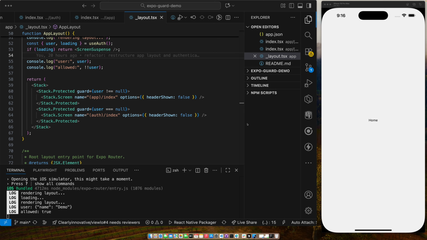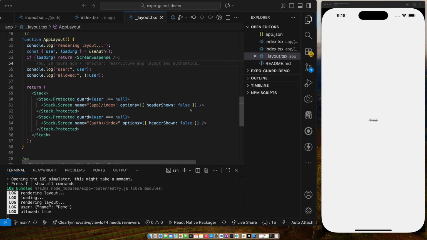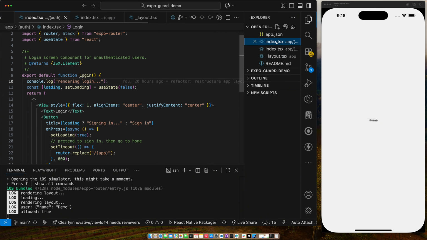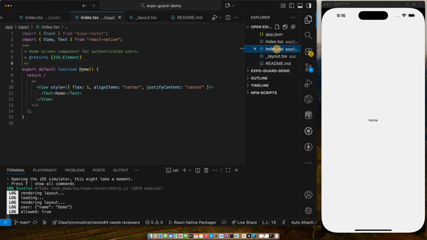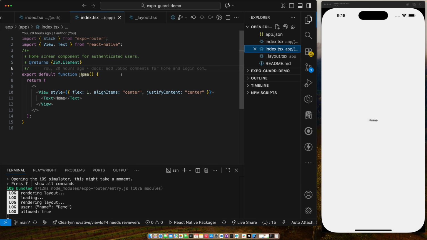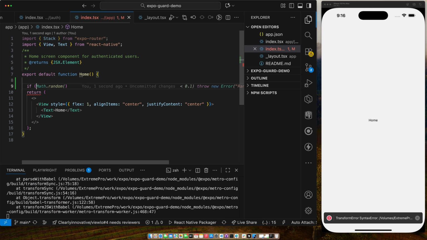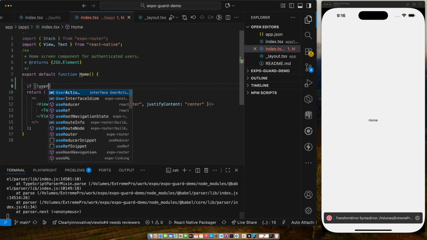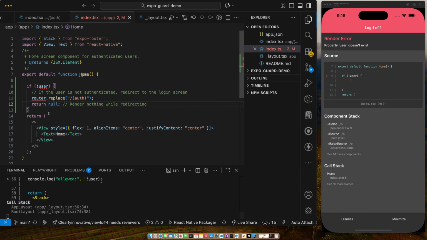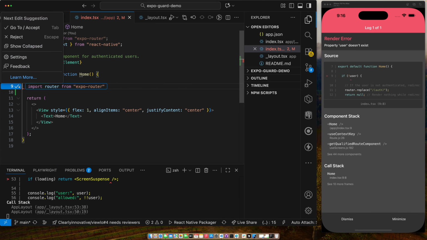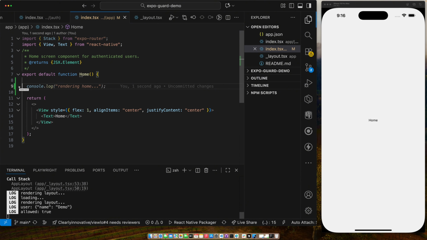But before we get to that, let's briefly talk about the chaos that we all know from the past. Normally in the past, you'll go into your app, and up here on the top, you'll write some code that says something to the effect of, if no user, and then you do something like this. It just redirects you back to the authentication route. And you end up putting that all over the place inside of your code.